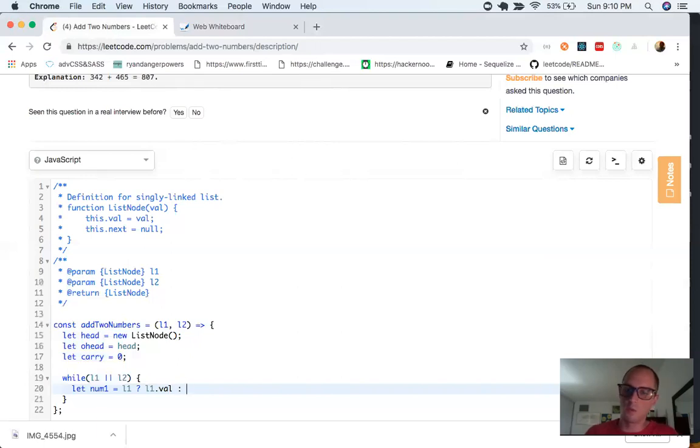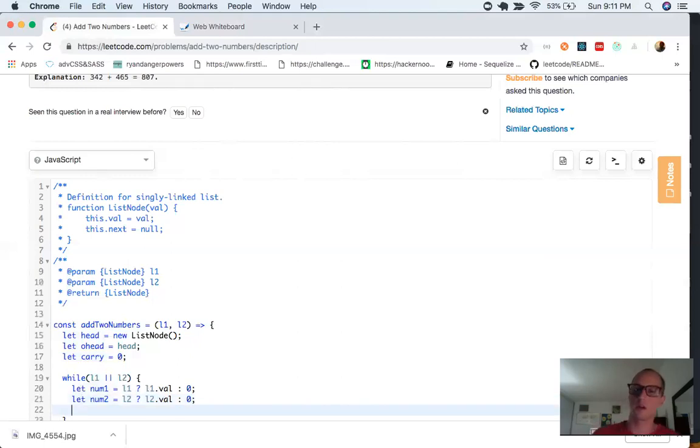Otherwise, we want to set it to 0, because if we're at the end of the list and we don't have anything left to add, then we just want to add a 0, because it doesn't affect the total value between the two lists. We'll do the same thing for L2. So we'll say let num2 equal, if L2, then we'll use the value at L2. Else, we'll just add a 0 to it.